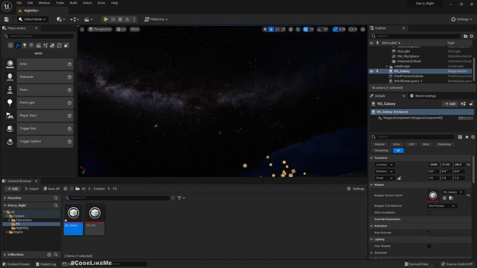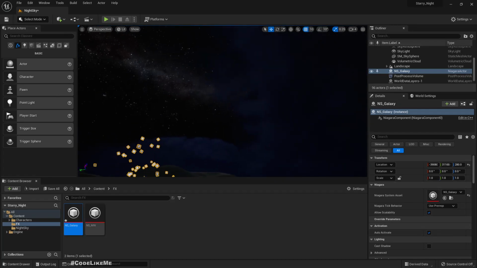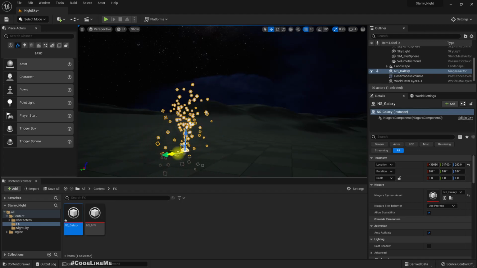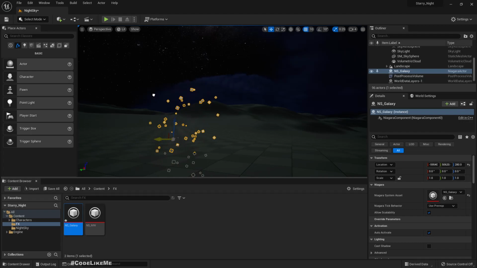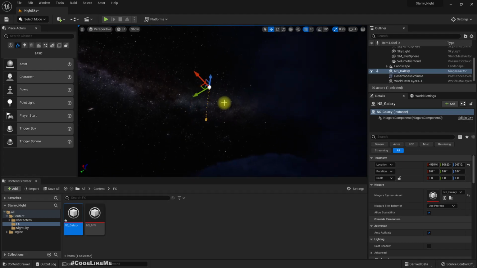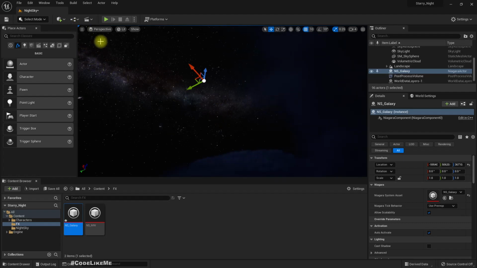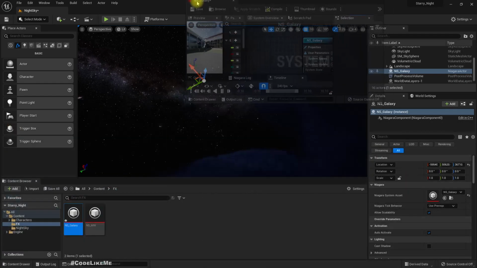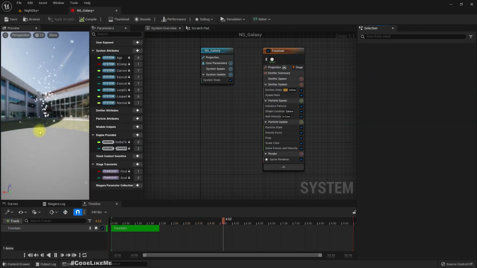So we need a much bigger effect that is rendered far away in the sky. Let me place it like this first. I don't think I need gravity, so let me disable it.